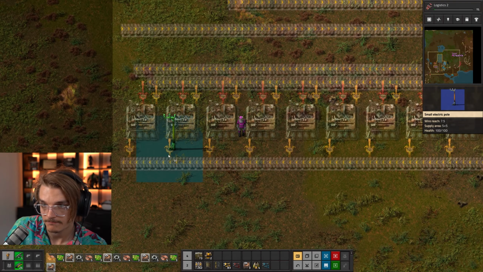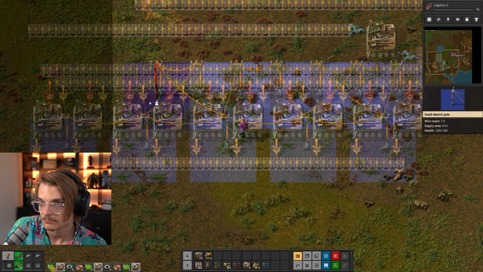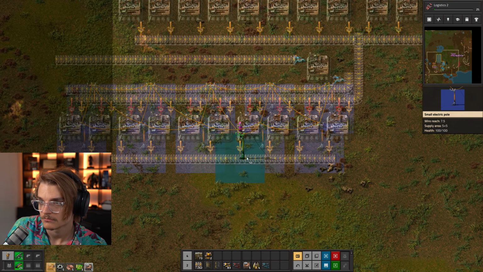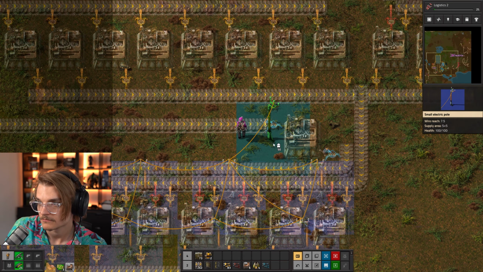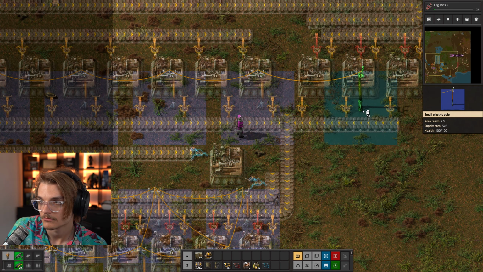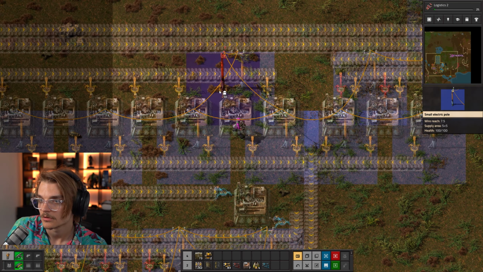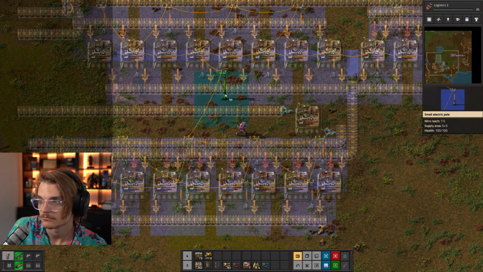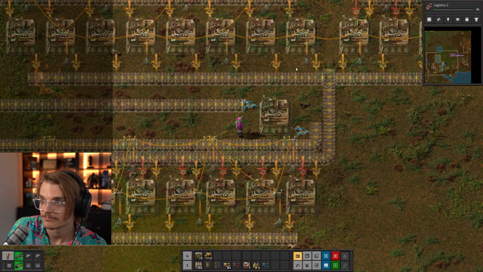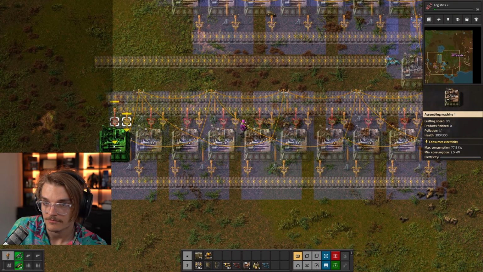I should also place my power poles. No, that's excessive. That should hit everything there. Beautiful stuff. And that's the only bit where it's going to be kind of ugly. Actually, no, I could do it for the sake of beauty. Makes me happier.